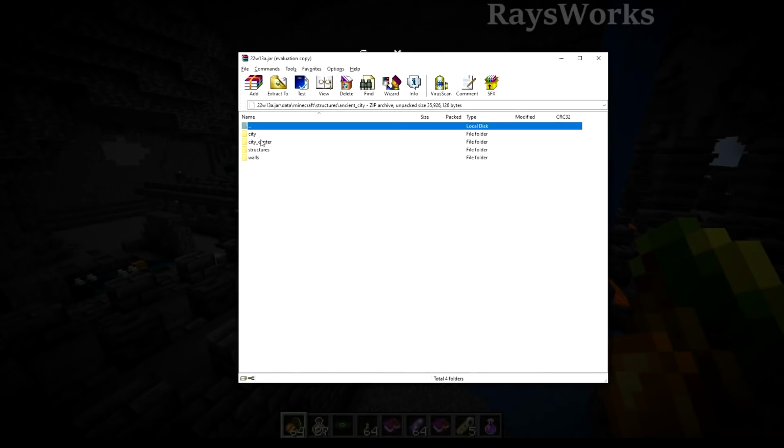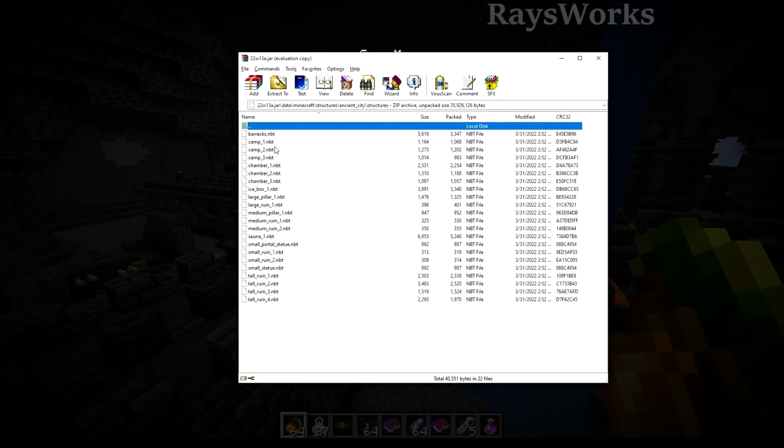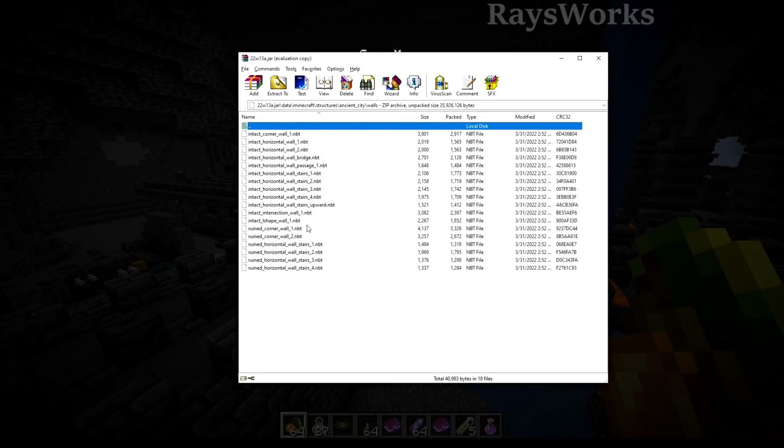And once again, we can actually look at the exact names which are given to these different structures. We see words like barricades, camp, chambers, there's icebox, large pillars and runes, there's a sauna, a small portal statue, but for the most part they have very basic names.